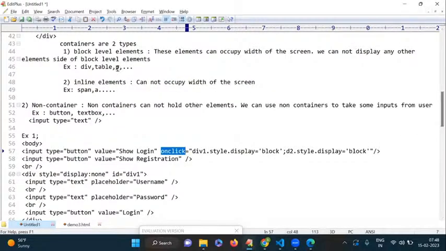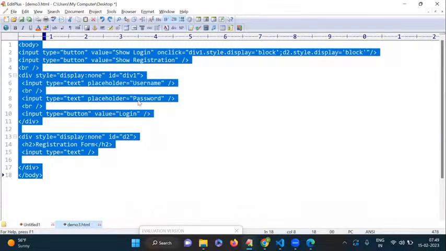Next one, paragraph is simple. Paragraph we use to display paragraph gaps and text content. If you want to display text content, then we use paragraph. It is light, we don't use the paragraph much. Anchor tag is there. Anchor tag we use to display hyperlinks in the web page. That I will discuss because this is also used frequently.